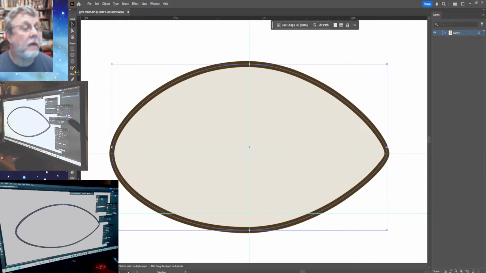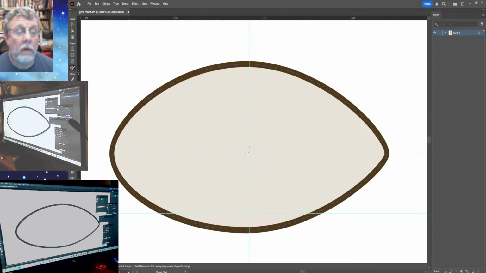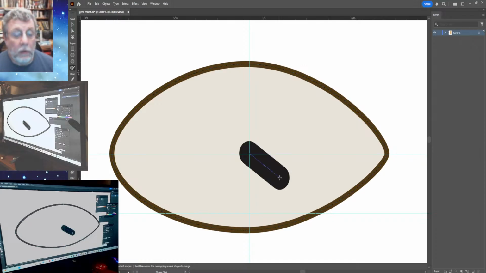Okay, get our oval tool going here. I was taught if you hold Alt and Shift, you'll be able to draw a circle from the center out. And no, how things have changed.